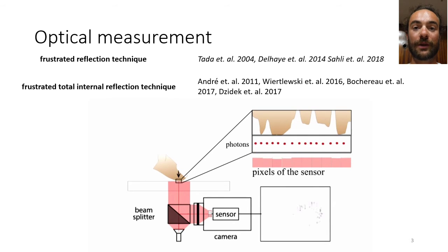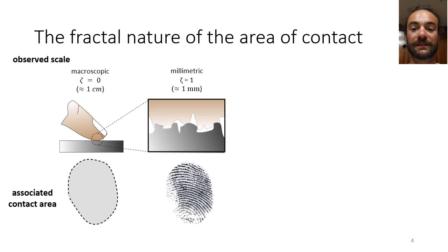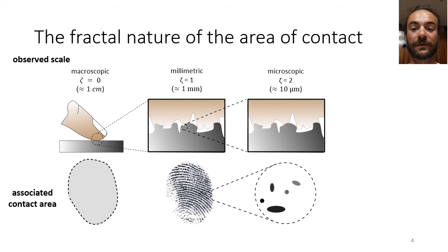However, which value should the real area of contact take? Our approach is based on a multiscale comprehension of the contact area. The associated multiscale contact model, well described by Persson's contact theory, is based on a fractal view of the contact area at different scales. At the larger scale, the contact is approximated by its apparent area of contact. And if we zoom in, we will see some asperities emerging within the contact, decreasing the contact area value. Another zoom, within this refined contact area, we'll see smaller asperities emerging, which will reduce again the contact area. This process could theoretically run until the contact area completely vanishes.